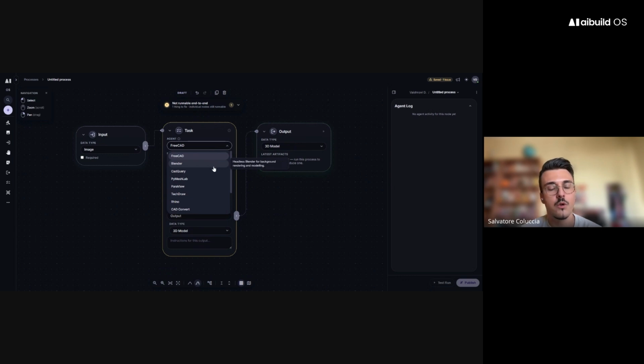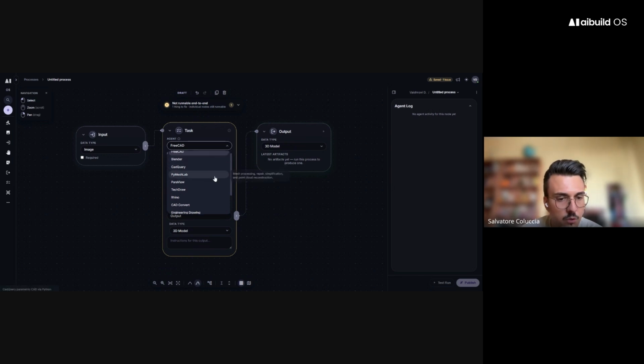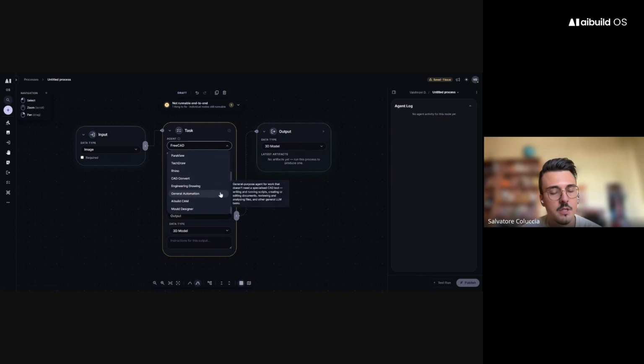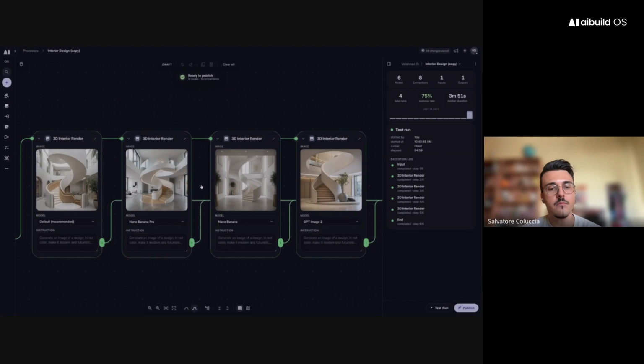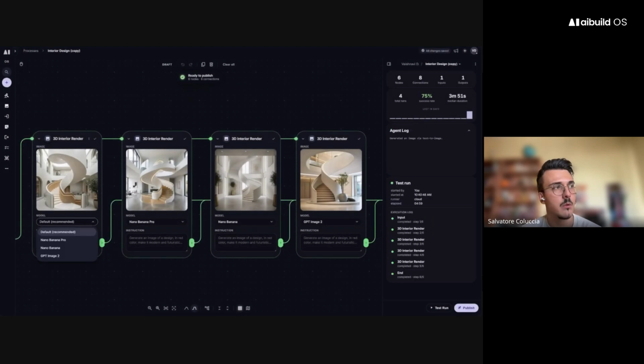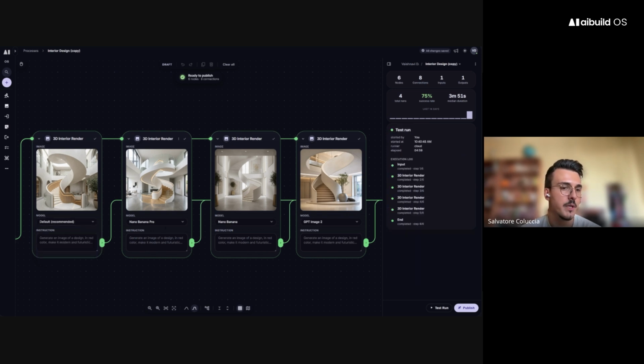If you're not sure, there is at the moment a general CAD, I think it's not general automation, I think it's called, if you go down. Yeah, general automation there. That one is not exactly an auto mode. That is a feature we are developing. We will add it in the following releases, where the auto mode will pick the right agent for you based on the inputs and the requests.